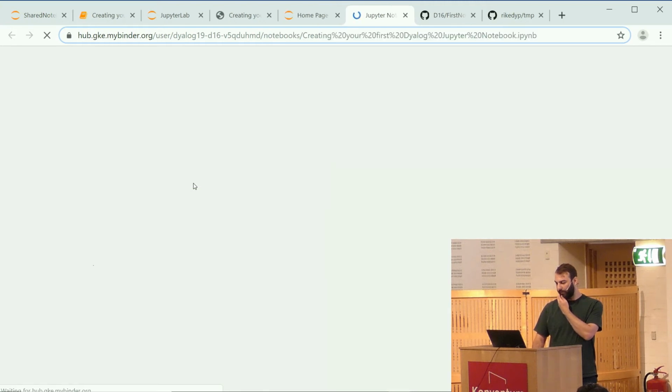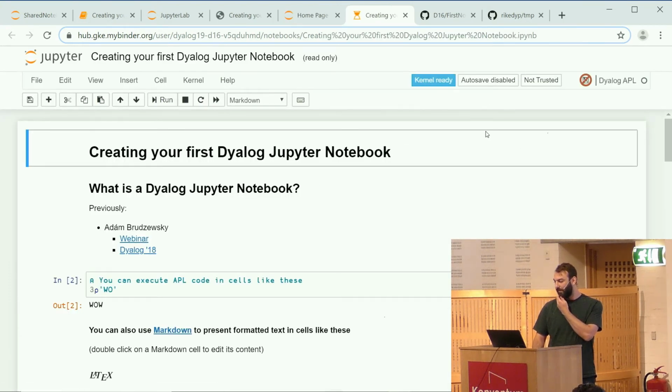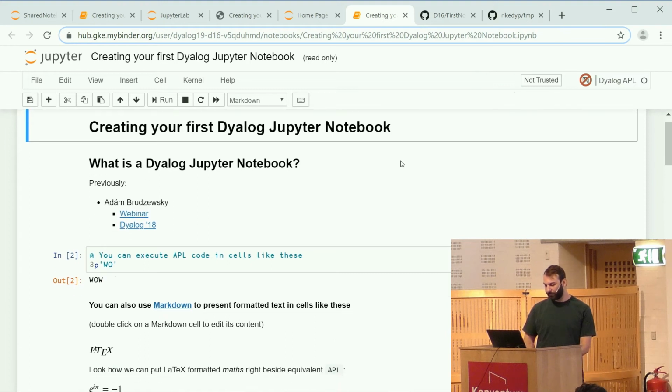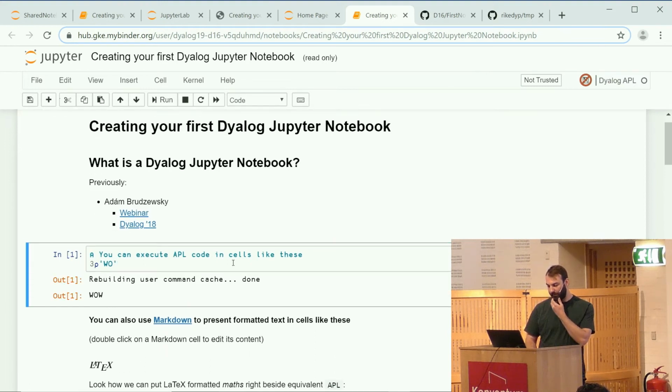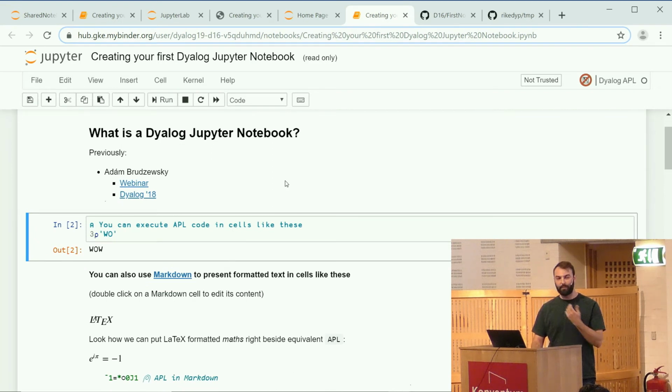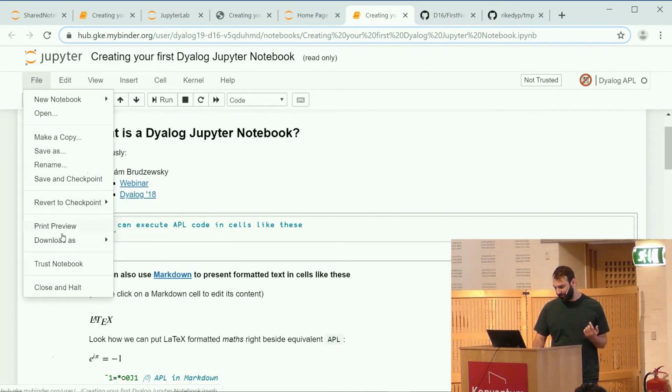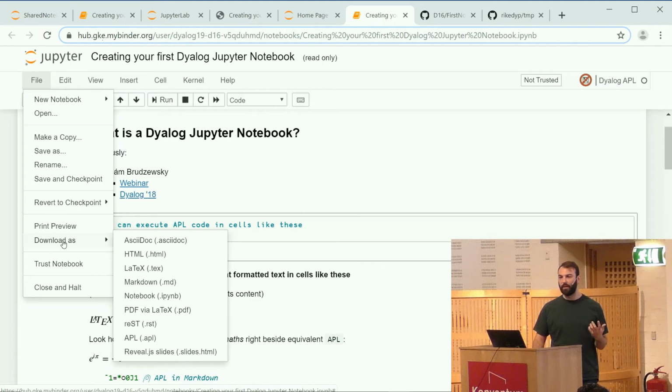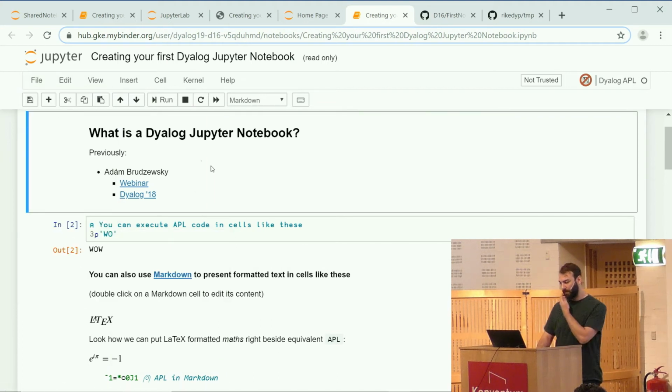So I think this is a version of this presentation. And the code's executable and everything. So it's that easy. You just go and you click a button and you can start using these. You must remember to download your work before your session ends because it won't live forever. If you leave this alone, then the Docker container will get killed at some point and then you'll lose everything you've done. So that's just something to watch out for.